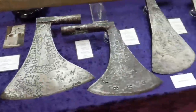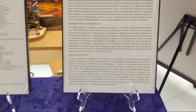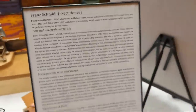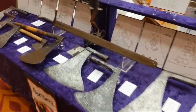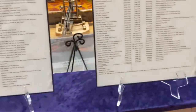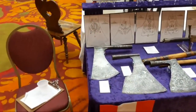And so they have all this information here. He has a diary of Franz Schmidt, a diary of an executioner talking about all the things he went through. It was 361 executions, and it was a number of other fingers and ears that went through. So these are actual executioner blades. Really fascinating. And then here we have the listing of all of the executions taking place at the Tower of London. Who they were, what their crime was, when it was done, and where it was done. So this is one of those really neat things that you don't get to see everywhere. And that was the last bit of this tool meet.